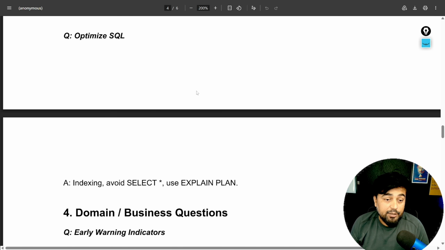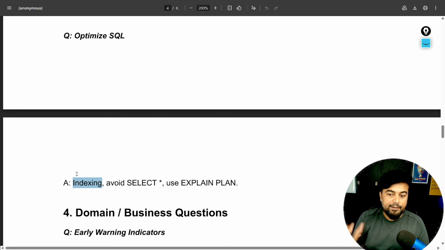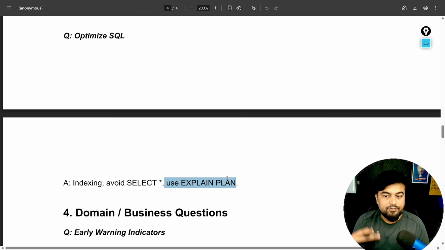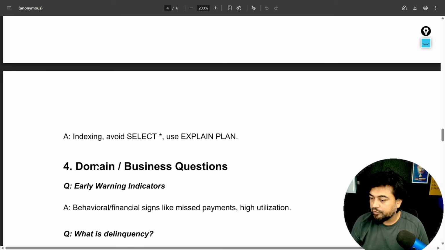Then how do you optimize SQL? If somebody asks you in your interview how you optimize SQL code, what should be your answer? Say we will not create a table, we will try to create an index, because an index takes very little space. Then avoid using select star because it selects the whole data. Try to fetch only that much chunk of the data which is required, and then use explain. This will tell you about the whole table, so then you can take a decision wisely on whether I should use this or not. Okay. Then indexing is very popular, guys. You should definitely use this.